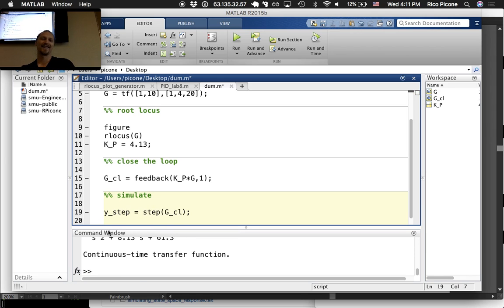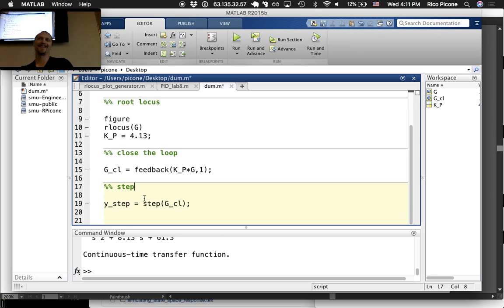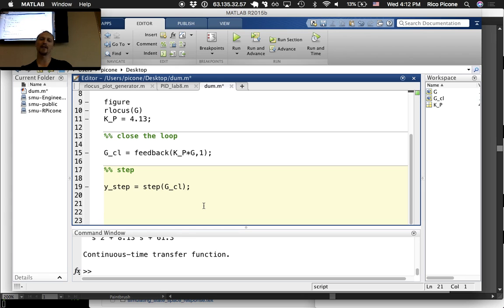LSIM, when we create the signal, like the square signal for the LSIM, doesn't allow us to change the amplitude of the signal. I have to check it manually. Okay, so I'll do step first, and then I'll do a different input. Okay, so step input to find a step response, and then let's plot the step.